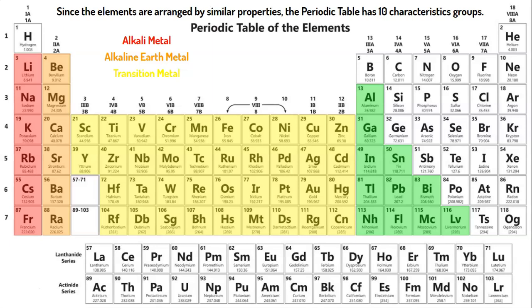All these elements highlighted in green are just regular old metals. They're not that important. They do some stuff, but they're not important enough to get their own names. We're just going to call them general metals. Then we have these blue highlighted elements, kind of like a ladder on the periodic table, and these elements are really unique because they're called metalloids.